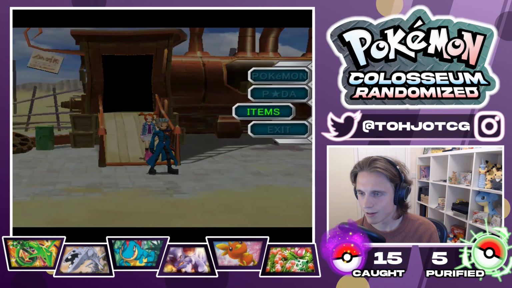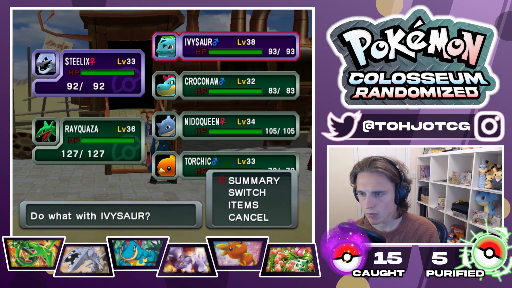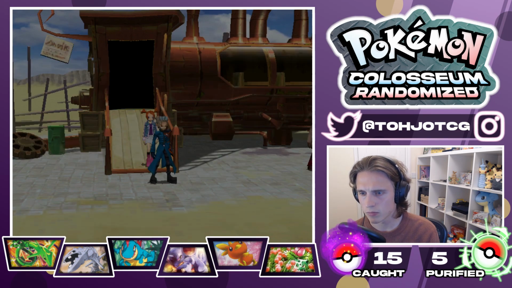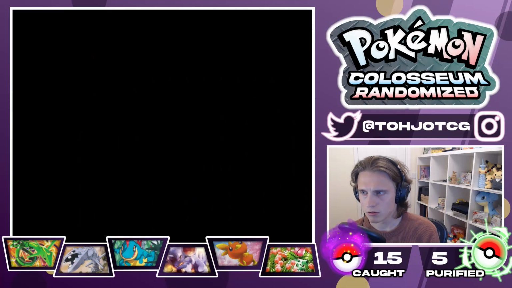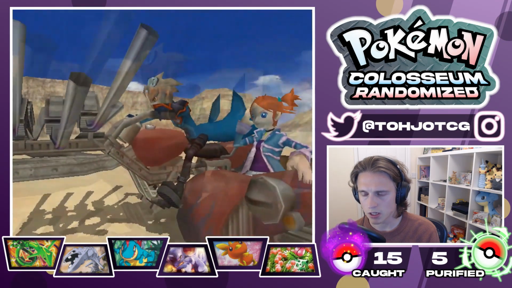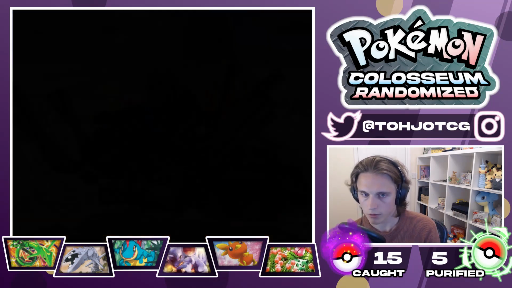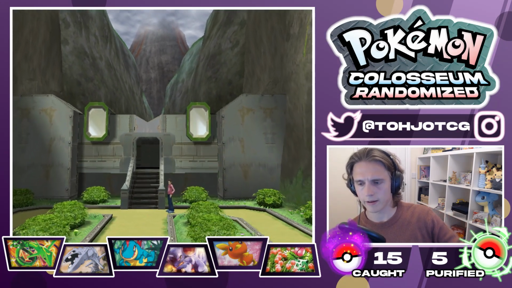Right. We're looking good. Ivysaur. Front and centre, please, sir. Our mission, if we choose to accept it, is to go to Mount Battle and rescue some ruckus, something that's going on up there. So let's see what's going on up here then.